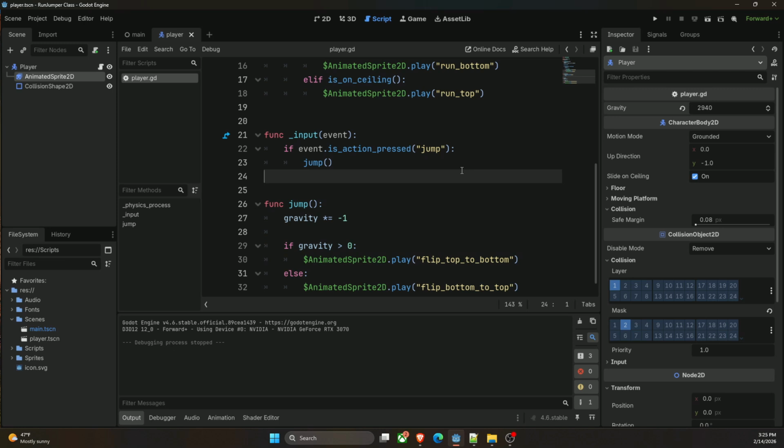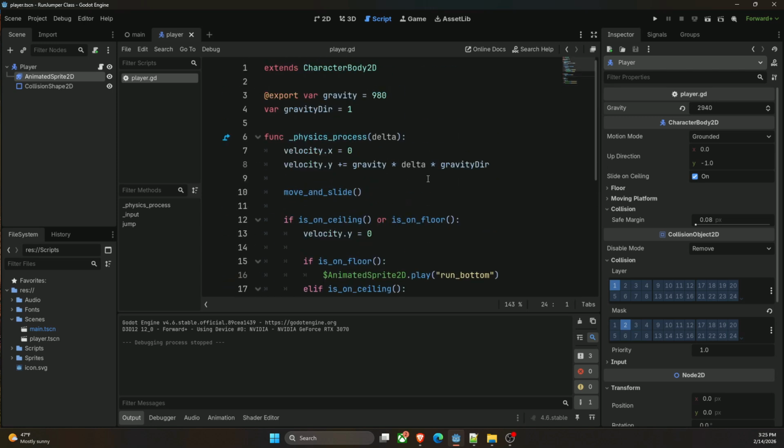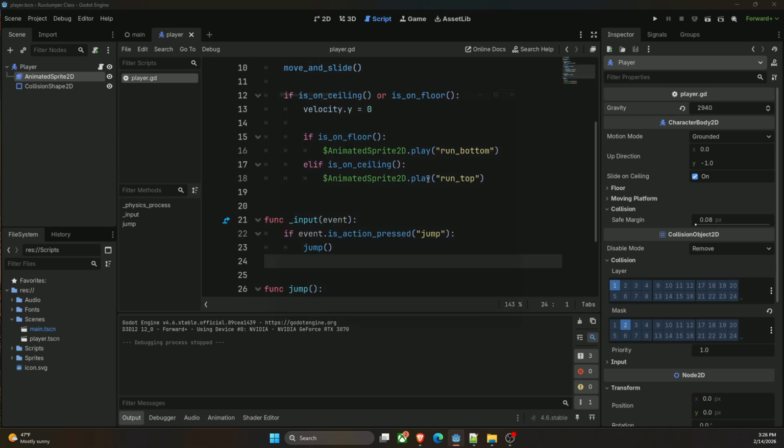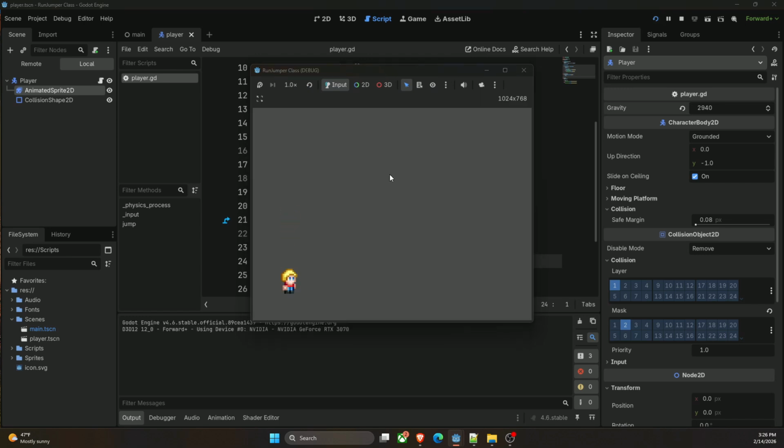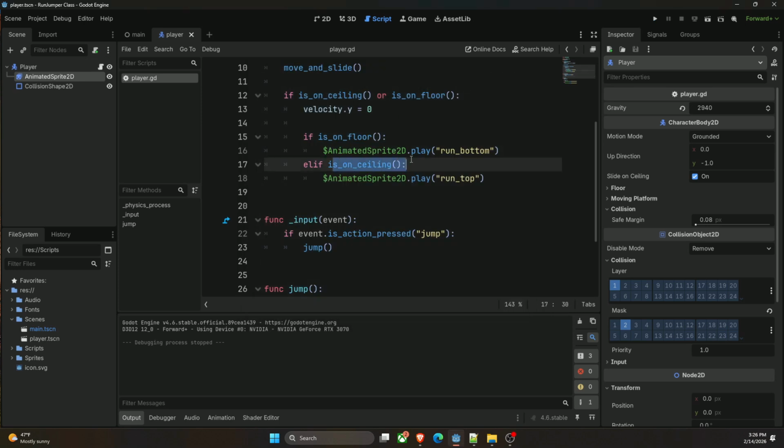There's one last thing I want to do, and I forgot to get to this in class, partly because we ran out of time and just because I was distracted. It's kind of hard to illustrate, but if I am jumping and I hit the ceiling while I flip over, once I touch the ceiling, this is on ceiling condition is true, and so it starts playing the run top animation.